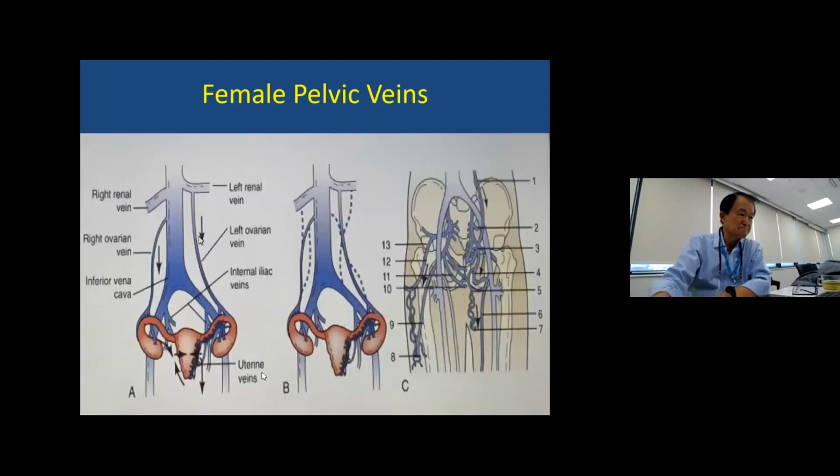As you know, the left ovarian vein is connected directly into the left renal vein. The right side ovarian vein is directly connected to the inferior vena cava. It's important, because when there is a blockade in draining, you have to look at the left side renal vein and the right side inferior vena cava.